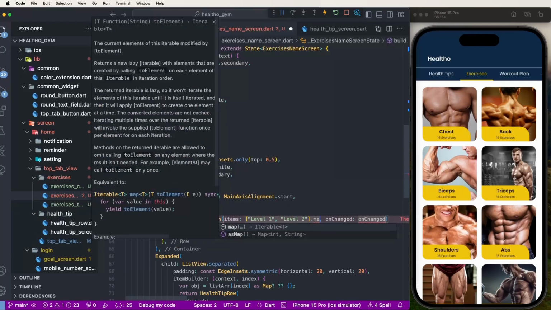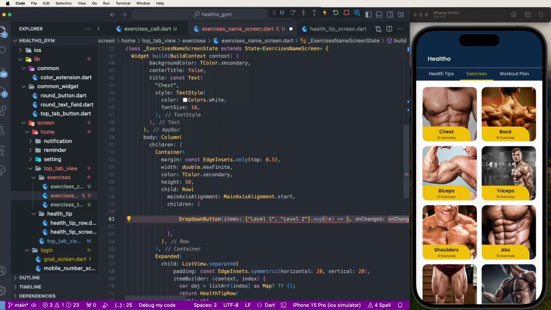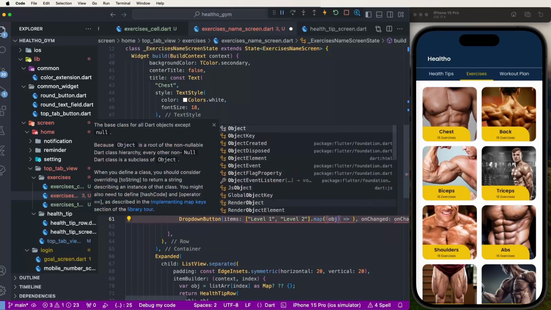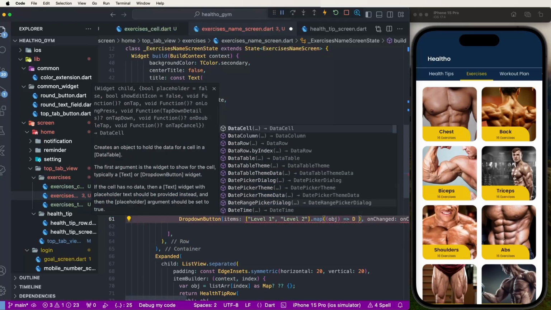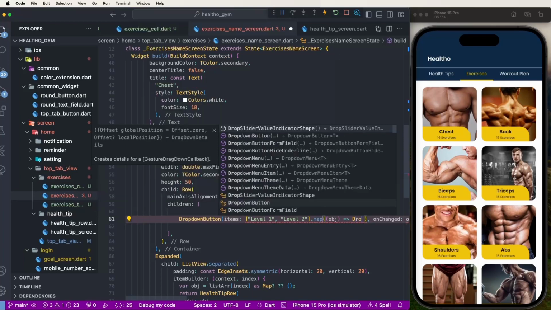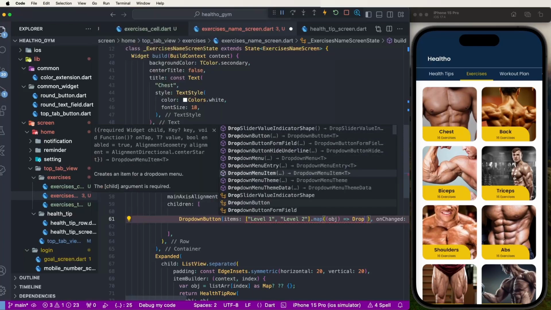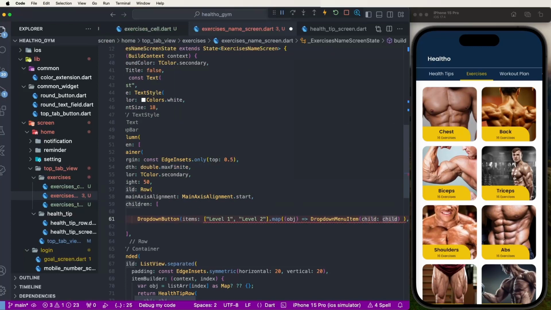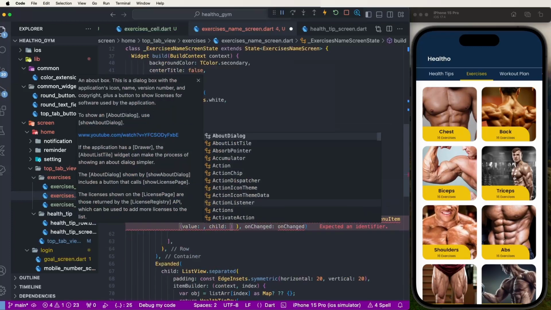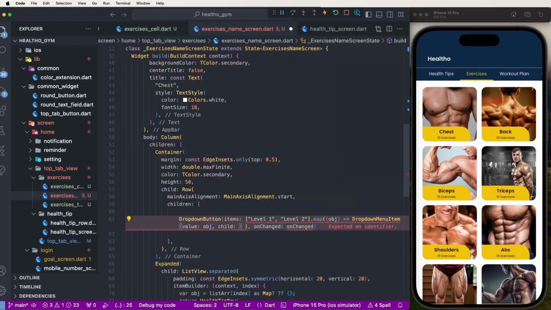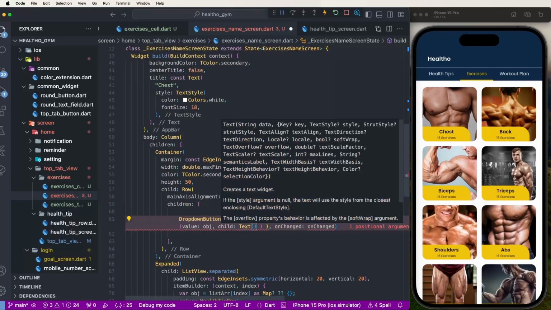Now I need to call the map function, and give the object here, and set DropdownMenuItem. Now I need to create the child. Before that I need to set the value. Set the object, and after that create the child as a Text property. Set the object here.